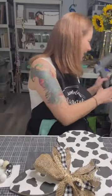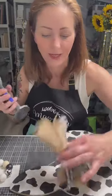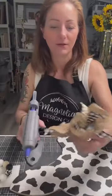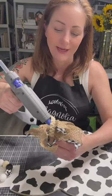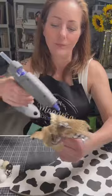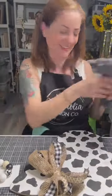I already have my trusty glue gun all set up and ready to go. So we're just gonna glue this puppy down. Puppy? Cow? We're gonna glue this cow down. No, that doesn't sound right. Yeah, I know. I'm a special breed, you guys. But at least I'm fun. I'm a little crazy, but I'm fun.